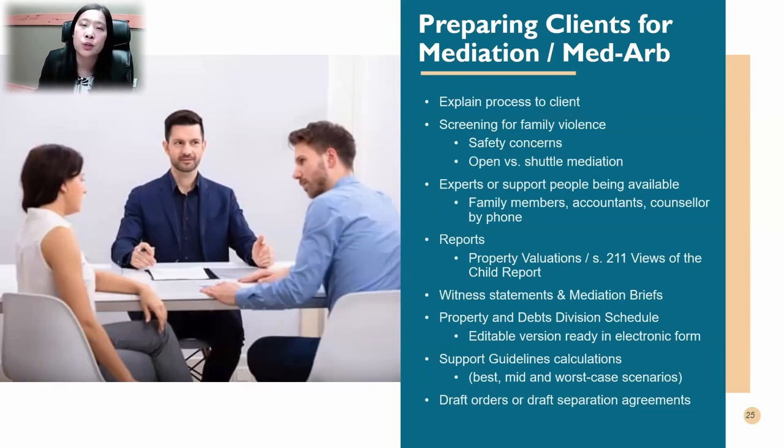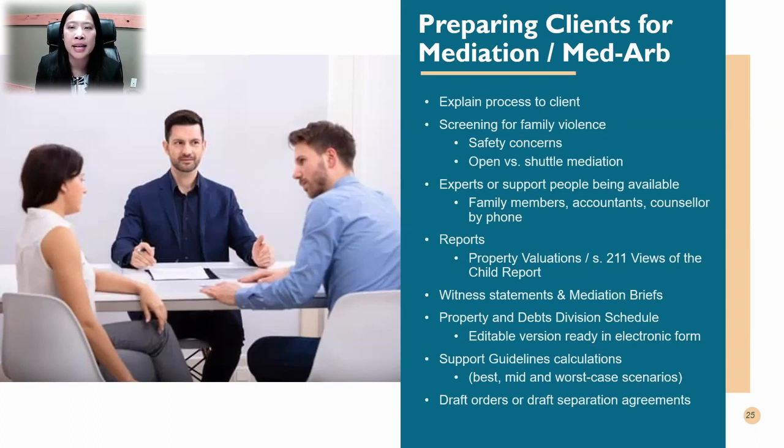Now, of course, you need to ensure that the mediator might have done a good job at screening for family violence, discussing any safety concerns. And it could be very minute things about parties entering and exiting the building at separate entrances, and or not seeing each other, if they're in the same location. Again, you talk about the pros and cons of open versus shuttle mediation.